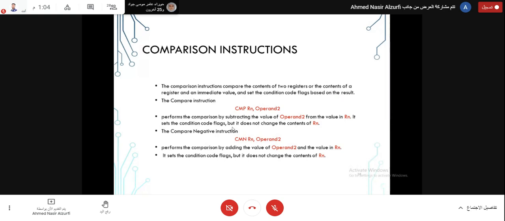And then at the end of this operation, the condition code flags will be affected, but it does not change the content of Rn. So we should keep in mind that the content of register Rn will not be affected, will not be changed.